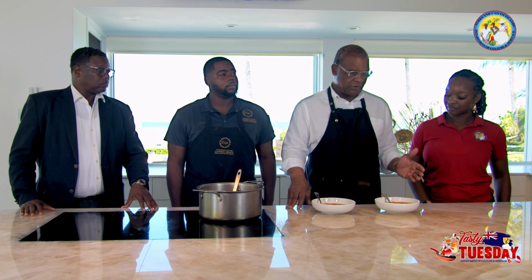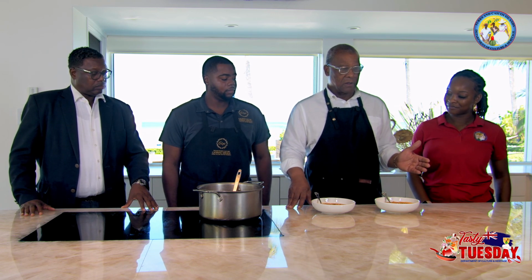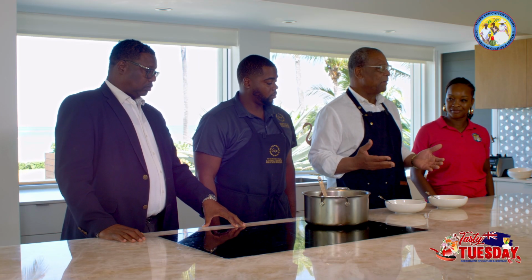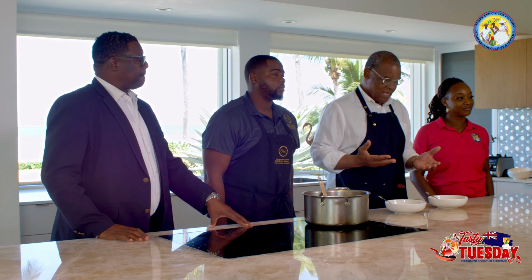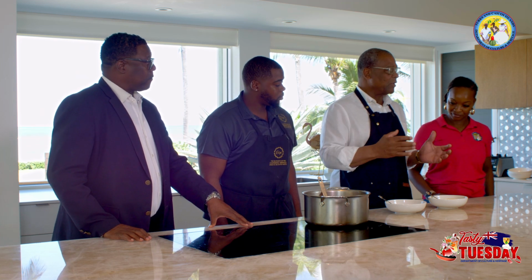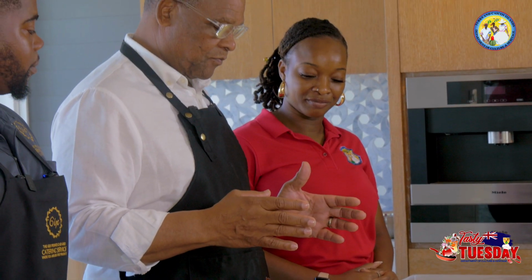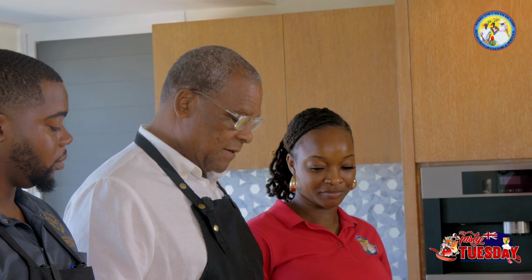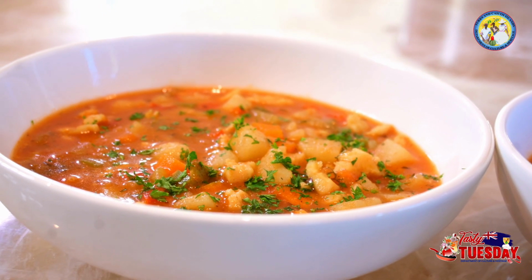And growing up in North Caicos, I used to fish just about every weekend with my uncle, and we would come into shore to clean our catch, including conch. But we had a buoy, which the top was cut off of it, and then we would boil the conch and cook conch and grits out of a buoy. And we ate conch back in those days in many different forms as well. But this reminds me to some extent of the conch stew that we ate when I grew up as a boy.